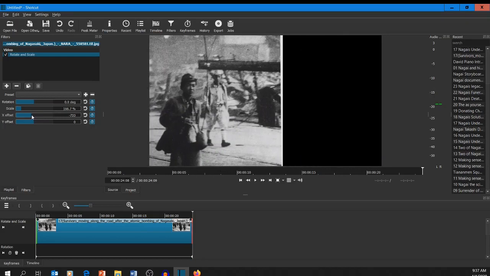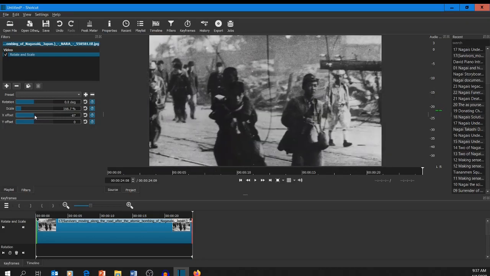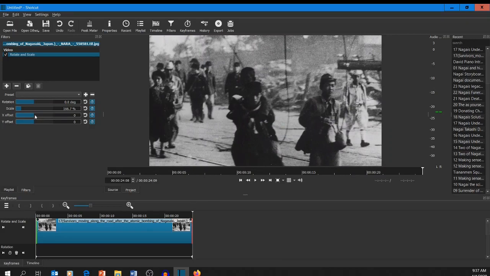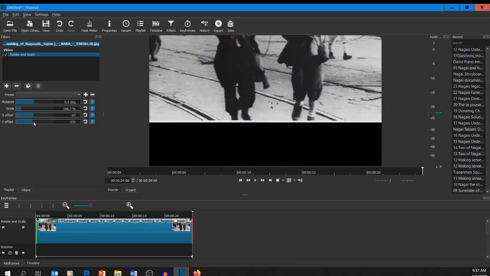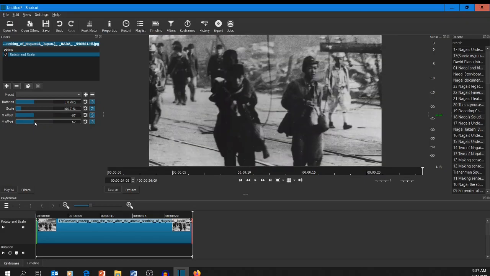X offset makes it go left or right. So remember, there's more space over here, so I eventually want to shift over. Like I said, these guys are in the middle. I want them to be the center. So I have to play with it till I'm happy with it. I think that's what I want. And I want their whole bodies to be in there, at least more of it. So then I'll press the Y to make them go up a little bit.